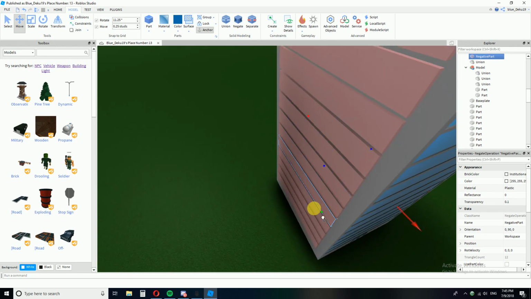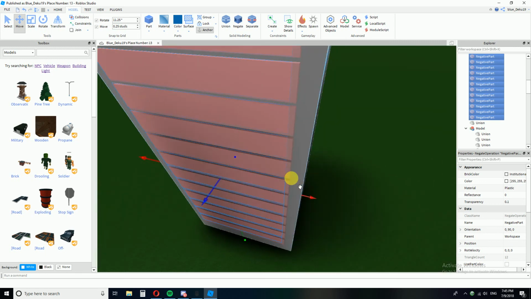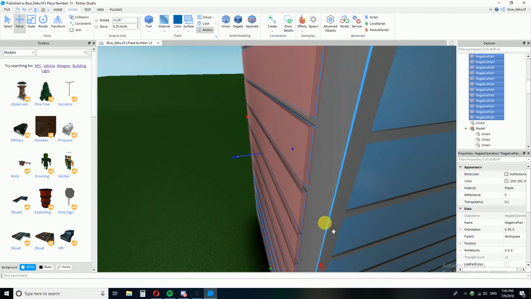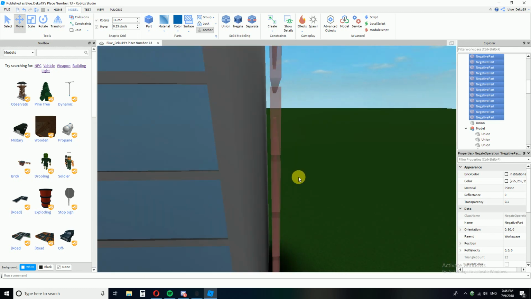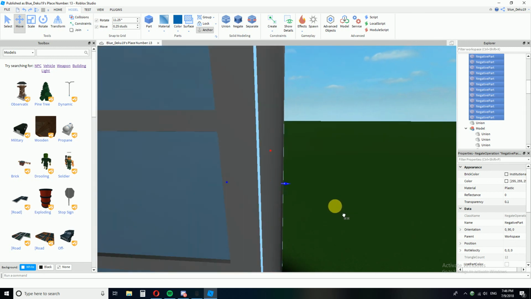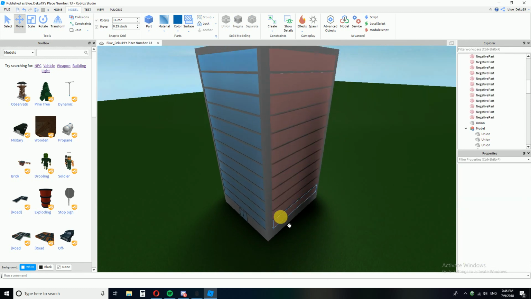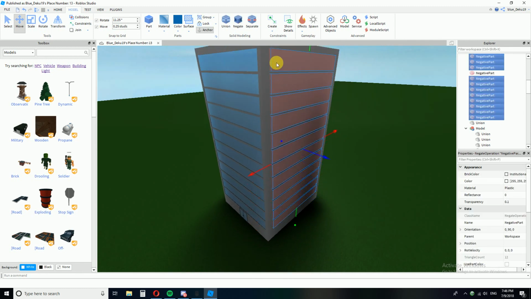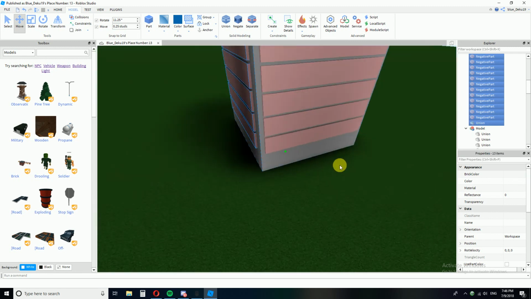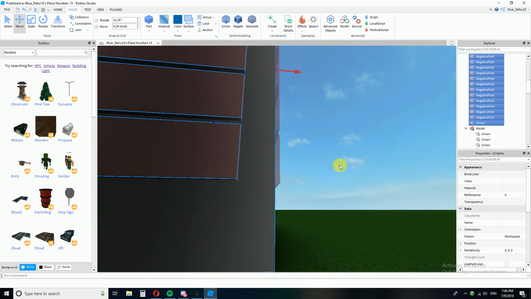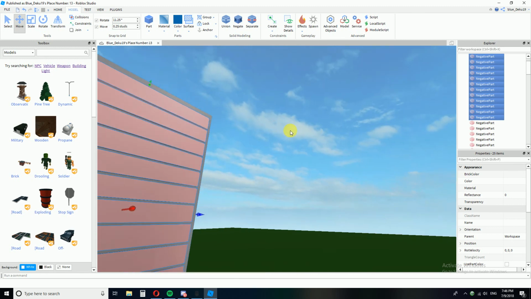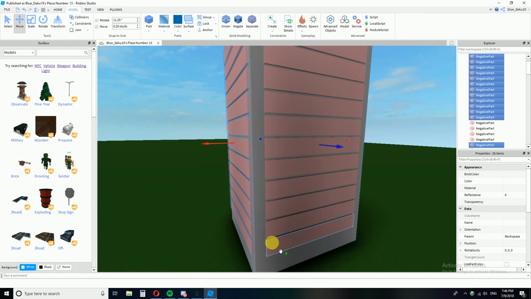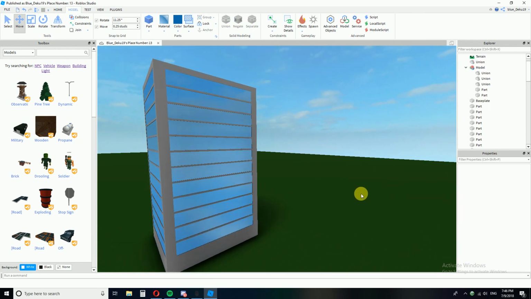Anyway, for this part, I want to make sure it's lined up with this one. Which it is not. Well, I mean, now it is, but yeah. Alright. Then oh, crap. And then put it in place right there. Then I can go like this, select all the negated parts, select the main building. The back's not lined up. Or is it? I think it's lined up, never mind. Select every negated part on the windows. And union it. Bam. You got windows on it.